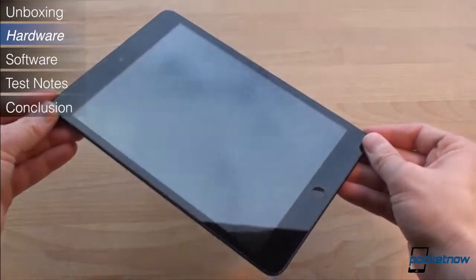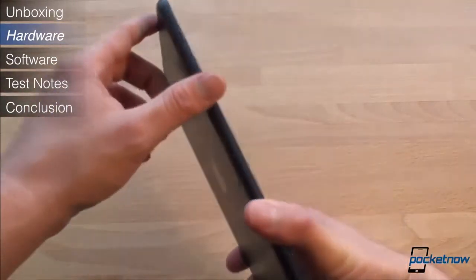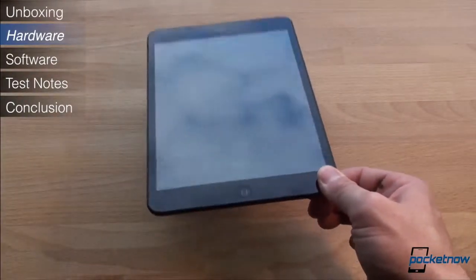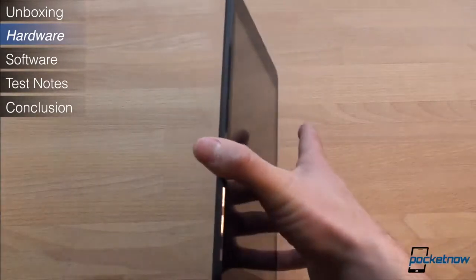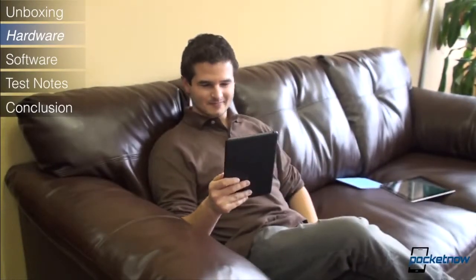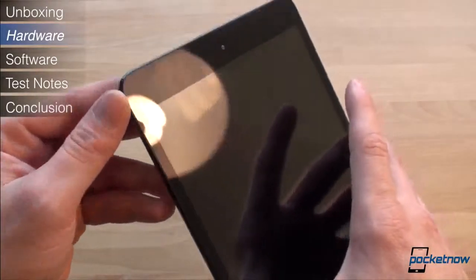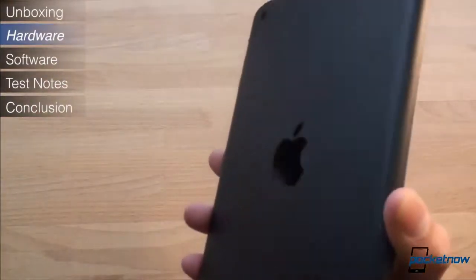The build quality on the iPad Mini is very, very high. Like the full-sized iPad, the iPad Mini is made from glass and metal, but on the Mini, the use of these materials is much more striking because of its impossibly lightweight and incredibly thin profile. We're so used to the heavy weight on the 9.7-inch iPad that the iPad Mini feels like the opposite extreme. Our review unit was black, which takes a lot of cues from the black iPhone 5 in terms of the gunmetal backing and shiny beveled edge.